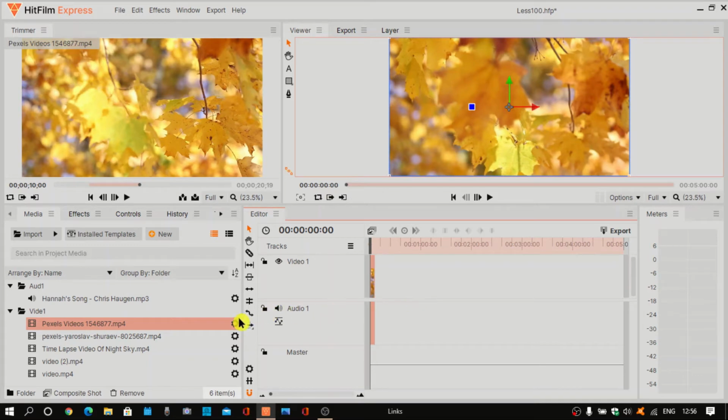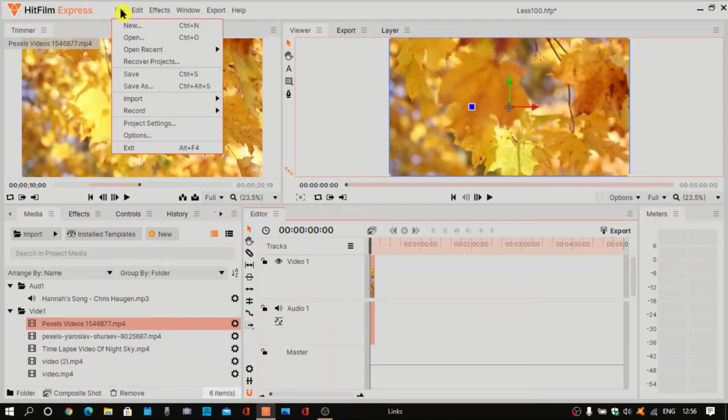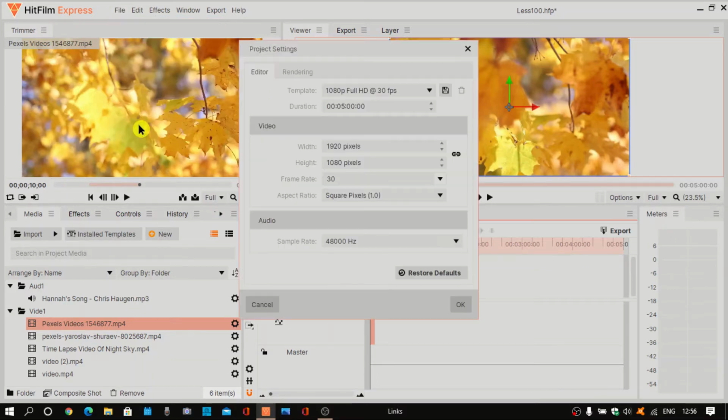As you can see, if you remember our initial project settings, you can go down to the file menu and the project settings, and there you can see the template video quality is 1080p and 30 frames per second, and the video resolution is 1920 by 1080.